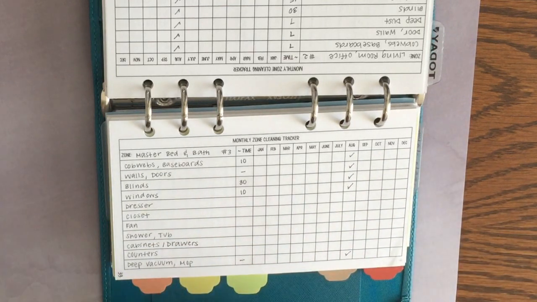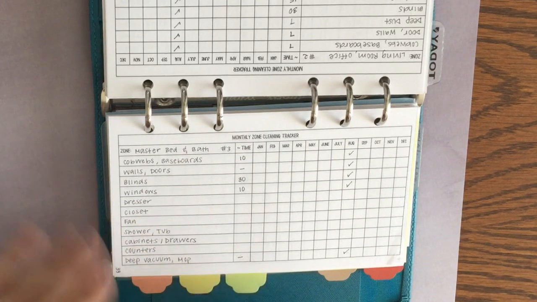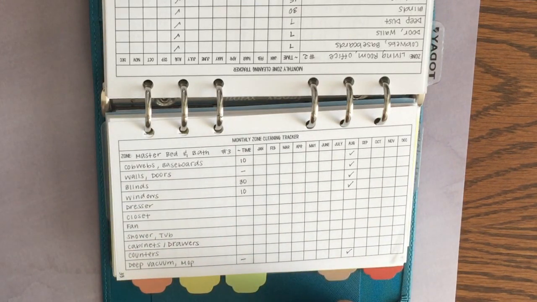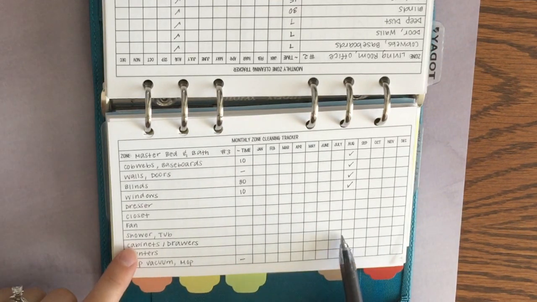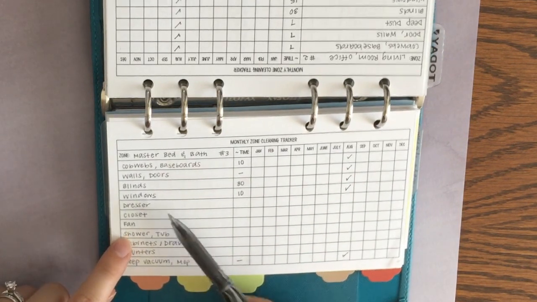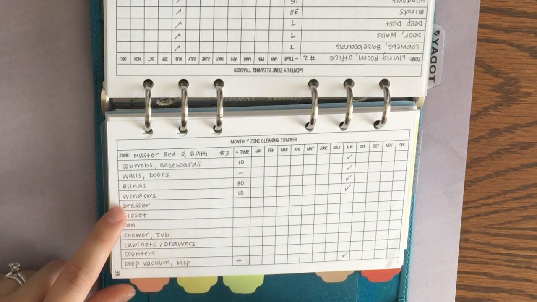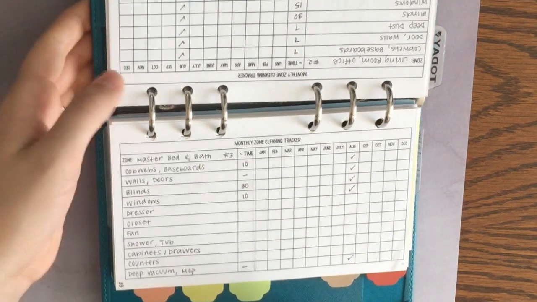I've got that I'm working in the master bedroom and bathroom. These are the things I've already completed, and I'm just going to look through that and choose out what tasks do I want to try to get done tomorrow, remembering that I don't want to spend more than 15 to 20 minutes any given day. So I know I'm going to get cabinets, drawers and counters done today, so tomorrow I'm going to focus on some of those remaining tasks like the dresser, closet and the shower/tub.